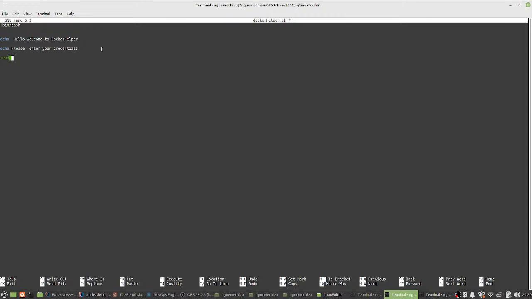Now this one allows us to read the user's input, and once we read that input, you want to store it, let's say as username, and then we want to place a $ sign here, $username.